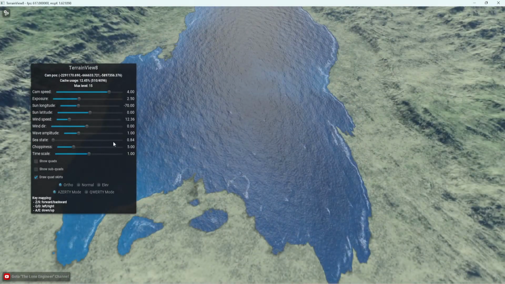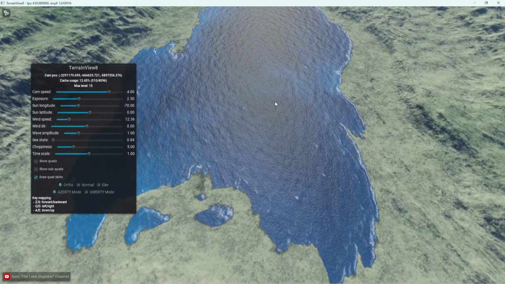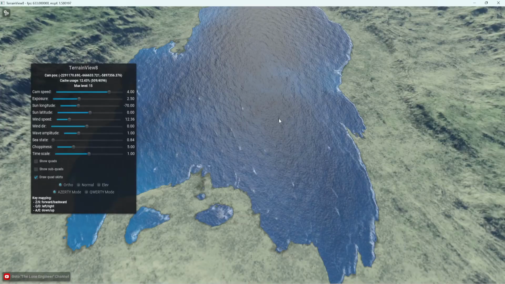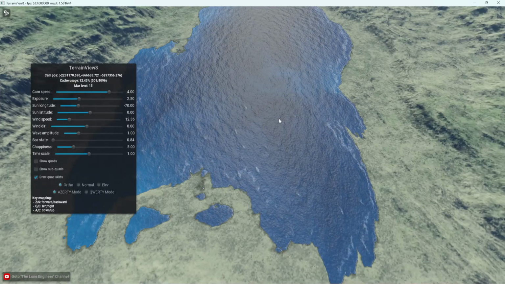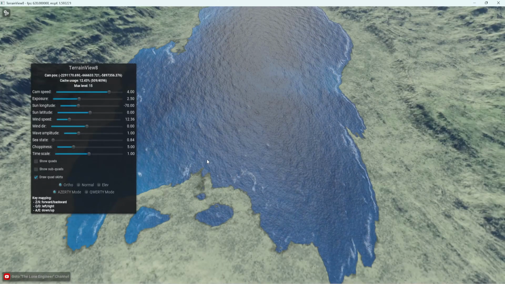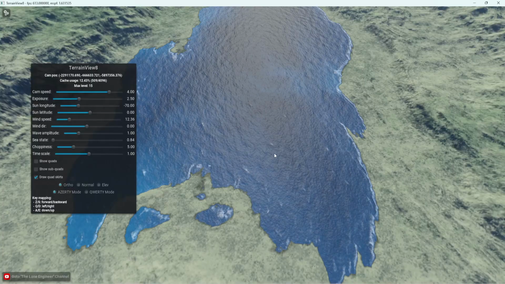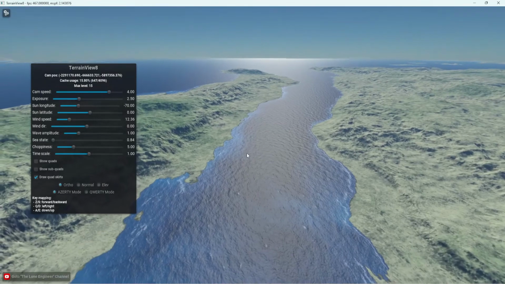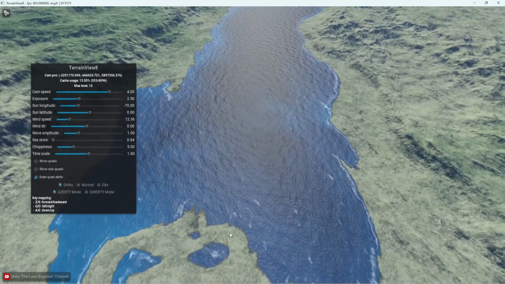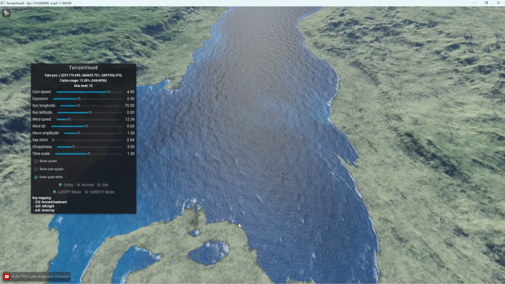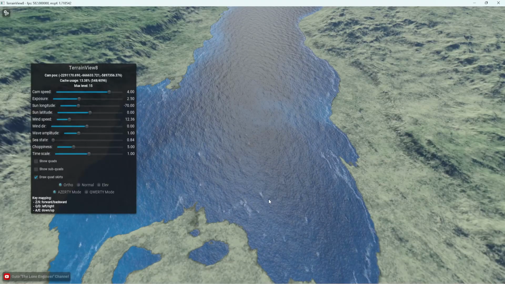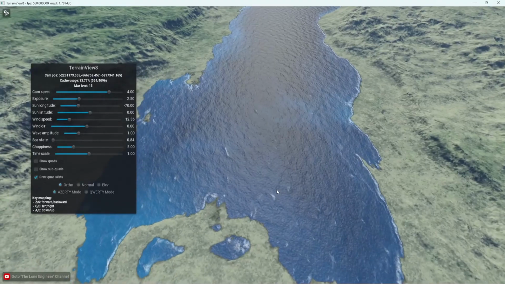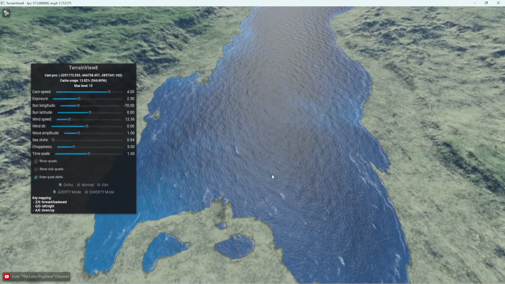Next is the wind direction. This one is not really working as you would expect. I mean, it's controlling the wind direction, but really globally on the complete ocean surface. So you don't have a local control for the wind direction for the moment. I'm still trying to think about how we could achieve that, but that would come later.